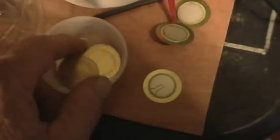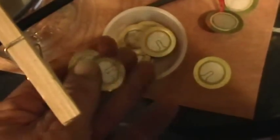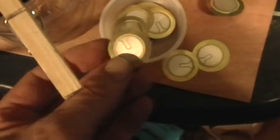Okay, these are those little piezoelectric elements. I got a whole bunch of these from a surplus store in California years ago. I've used them for all kinds of things. I think I paid a nickel a piece for them. They make pretty good vibration sensors and also speakers.